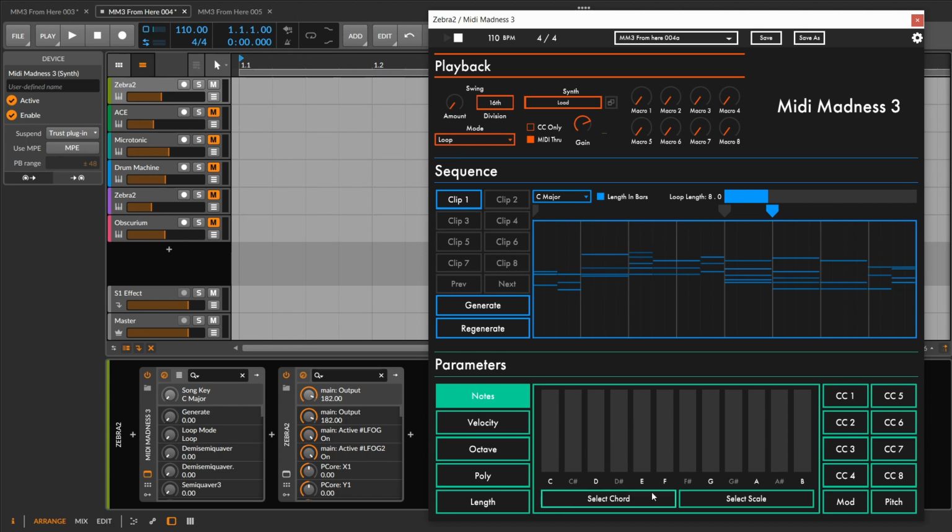You can come down and you can select chord or scale. Right here, I'll say E dominant 7th. And if I were to hit the generate button, you can see that from there on, it would be an E dominant 7th. Now I'm going to go back to this previous example, and I'm going to delete that chord. This clip already exists, and it's feeding into an ambient preset inside of Zebra. So let's see what it sounds like.